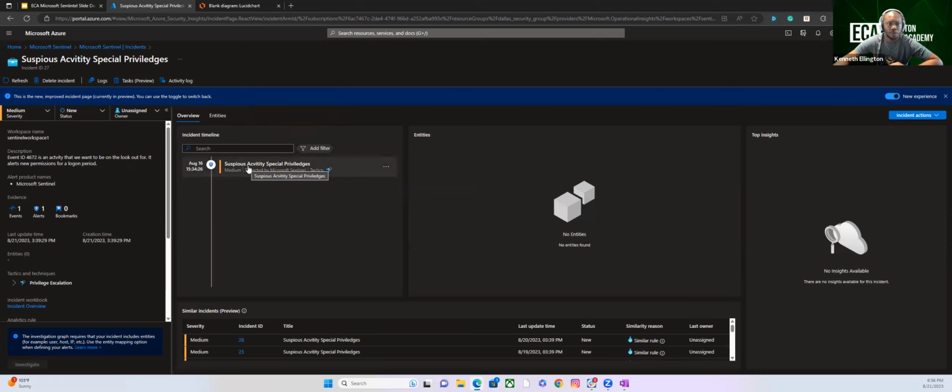So this is one of the suspicious activities that I like to detect on my system for privilege escalation. And this is the event code I was talking to you about a little bit earlier. It's 4672, maybe somebody raising privileges inside of my system. Again, I'm the only person that has access to my computer. So if somebody other than me is doing this, then it may be something malicious I want to check out.